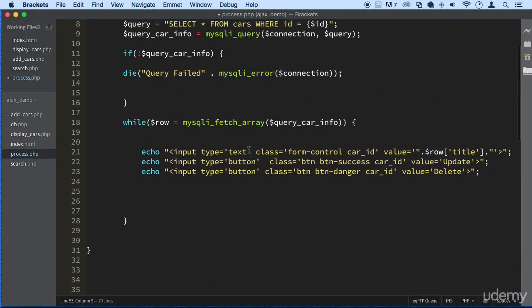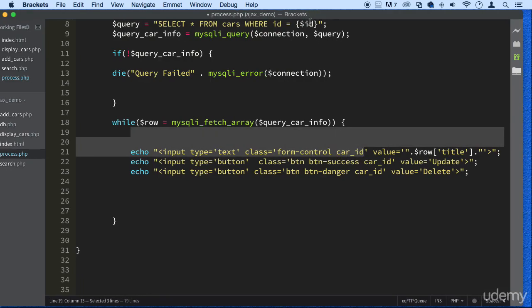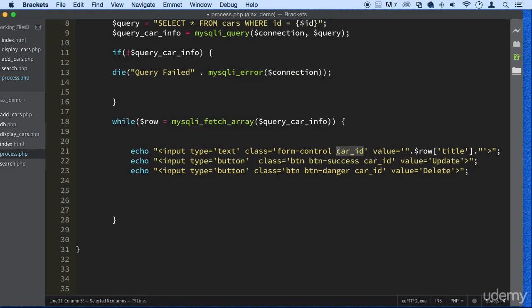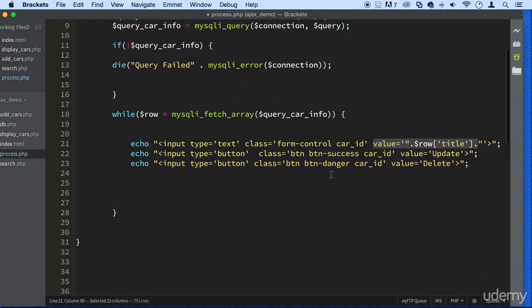So now how can we extract it from here? How do we check on this guy right here? Well, we're not going to be inputting a lot of this. It's not many text inputs, it's one, so we can use an ID. We can use this car ID from here. We can use that class to get the value out. Let's check it out real quick. Actually, let's make it something a little bit more meaningful than this.